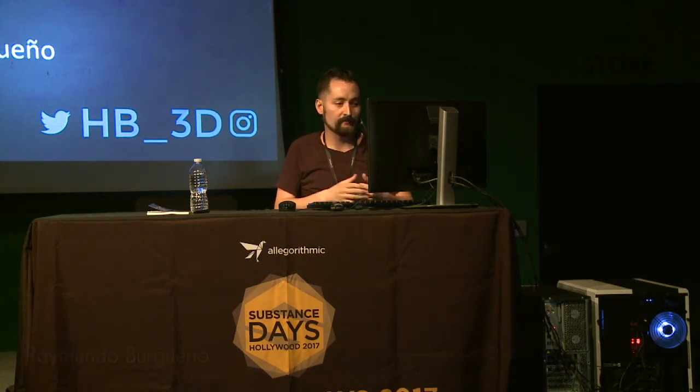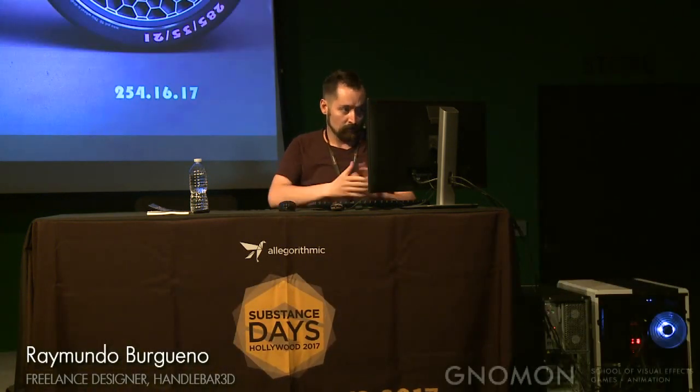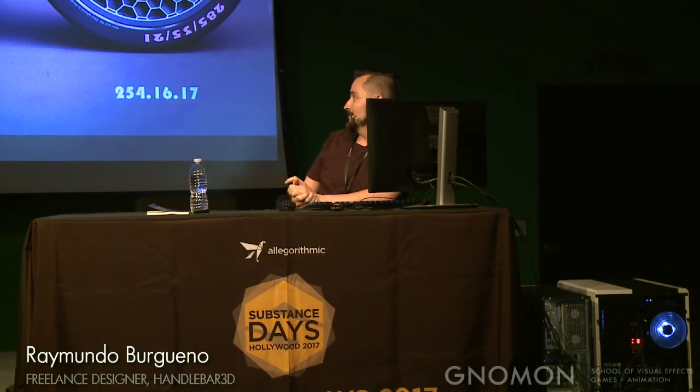My name is Raimondo Burgueno and this is my presentation on parametric design workflow. What I'm going to show you is my Baroni Alpha 1 wheel system — an algorithm I wrote using Grasshopper to design these wheels. I've been learning parametric design modeling for about three years, and about a year into it I met everybody from Substance and realized the workflow is very similar. I've been implementing both worlds together.